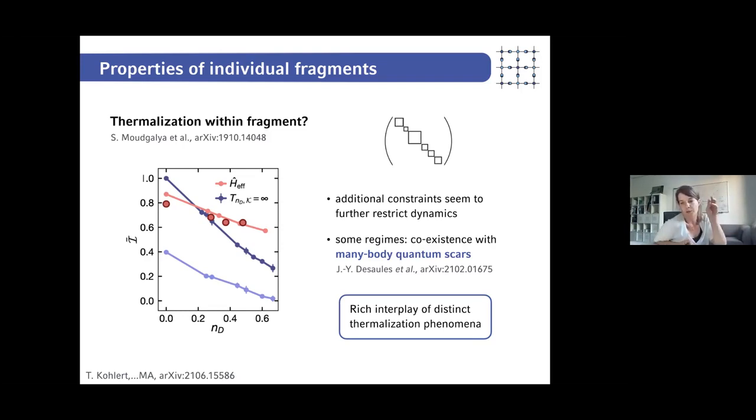Now there can be thermalization within one fragment, which does not mean the system rolls down the hill. Here, thermalization just means that all the states within this little fragment are explored because it's ergodic within this little fragment. But it does not tell you yet exactly how this steady state would look like. But it still conserves the center of mass.